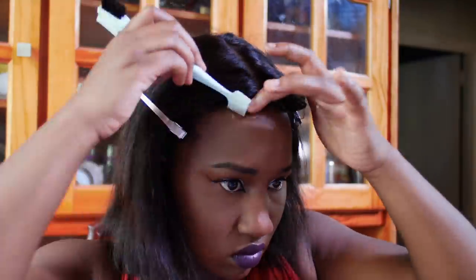Right now I'm just working on those baby hairs. It was really easy — I just cut a little bit of hair in front and I'm using some mousse to set them down. Then I use a little mousse on the part to make sure it's straight, brush it out, and then mousse all over my head to get that wet look. I could just stop here — the hair does look good just straightened in a little bob — but I want that wet look, so that's how I'm wearing it.